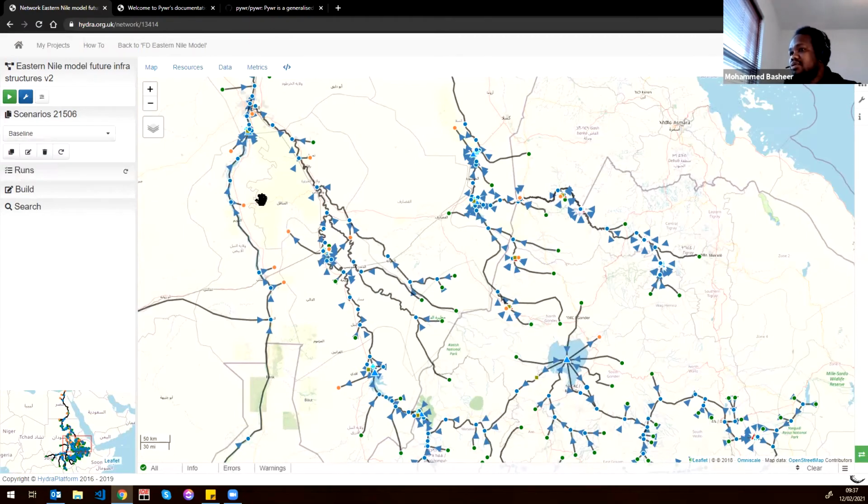When you have a model, you can create different scenarios, and a scenario is just a variation of the physical characteristics of the same model. So we have a model with that dam activated, and a model without the dam activated.